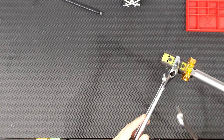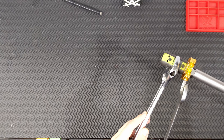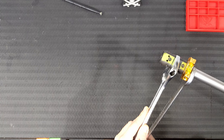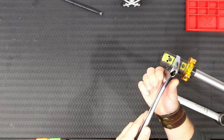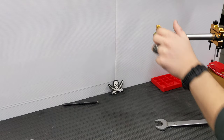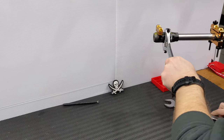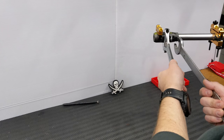MDT recommends about 15 to 30 foot-pounds of torque. Unfortunately I can't get my crow's foot in here to put a torque wrench on it, so we're going to have to do a little bit of guessing — but that's okay. We're just going to keep going until that feels nice and firm. Back that out. Definitely good — we're just going to give it one more little nip up. It's important if you do add tape that you make sure your adjustable spanner is as tight as possible to avoid damaging the finish.